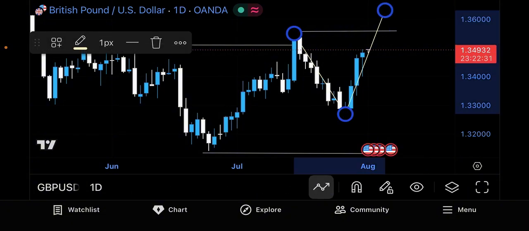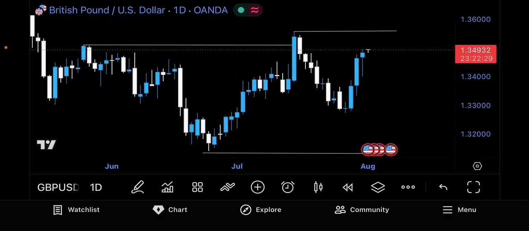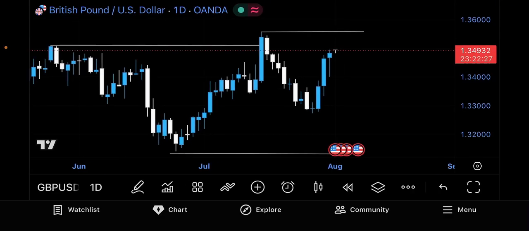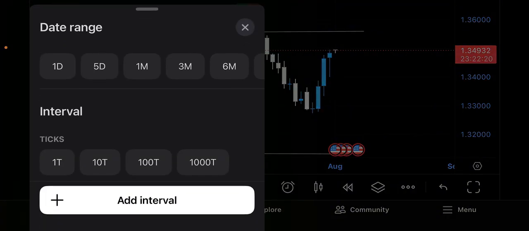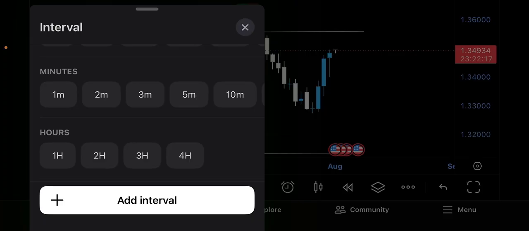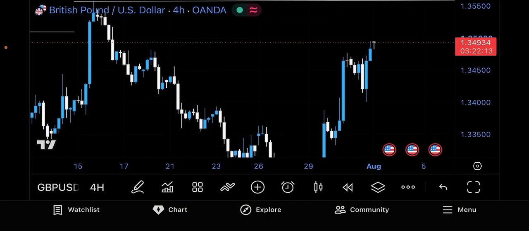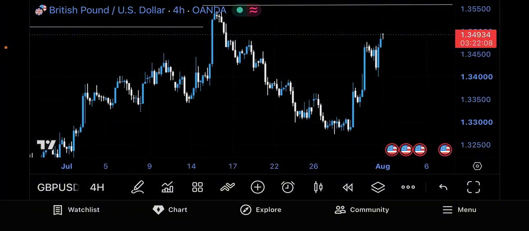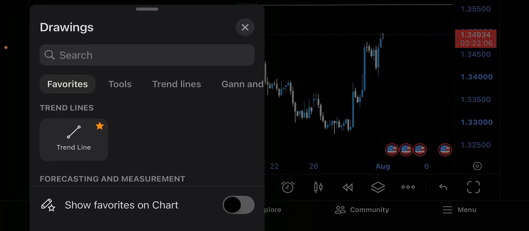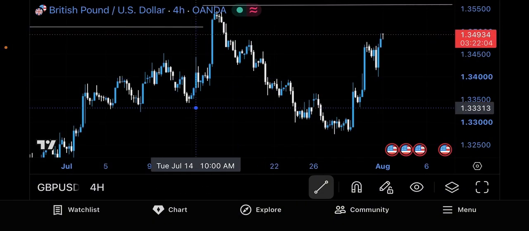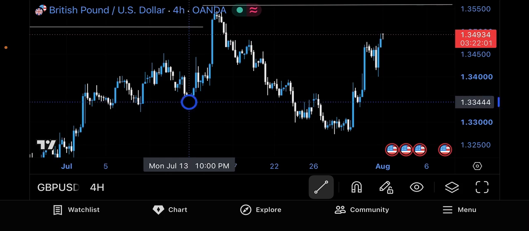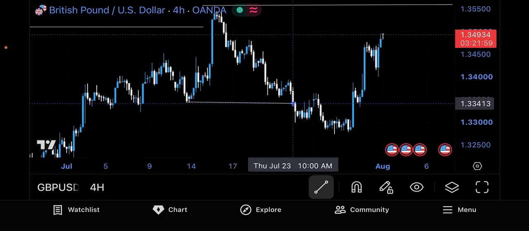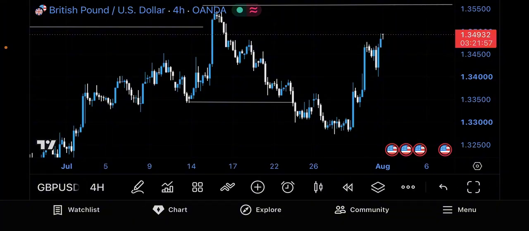So from this analysis we can clearly see that on the daily time frame price is bullish, price is printing a bullish market. Now let's jump down to the 4 hours time frame. Now on the 4 hours time frame, as you can see, last week I also indicated that this was the low that price invalidated, that the 4 hours time frame became bearish.